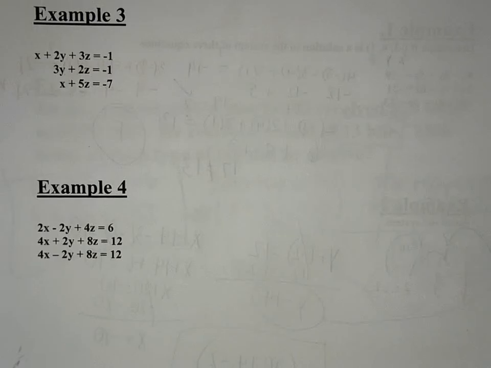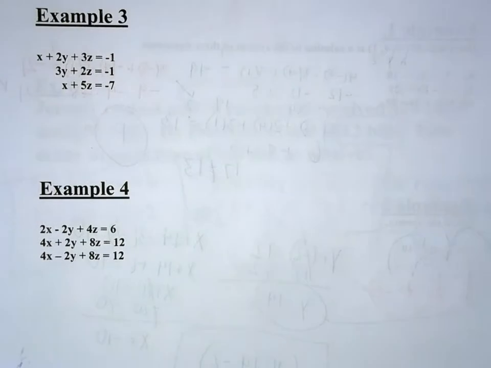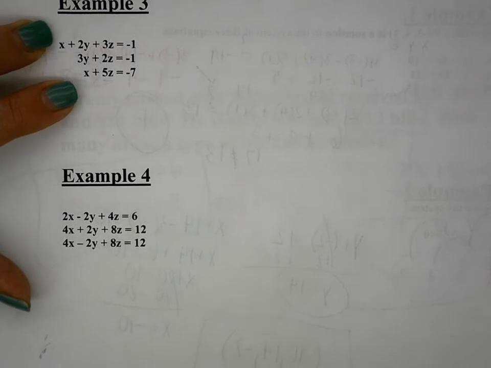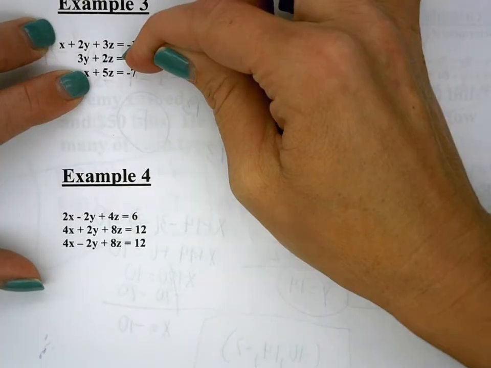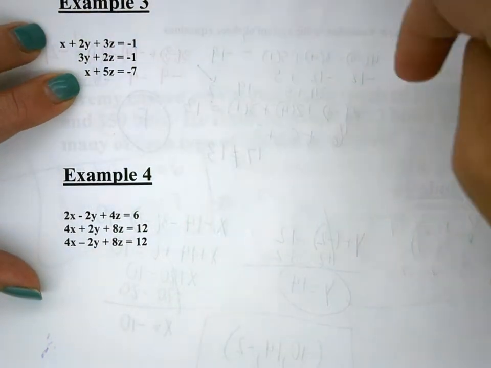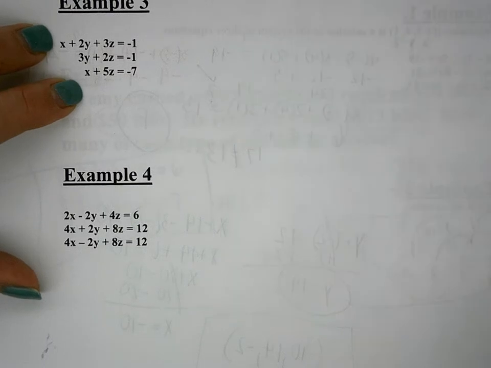Okay? So I'm going to have to end up adding 2 equations together, probably using the first one and one of these, to end up canceling out x's or y's. When I look here, see how if I add these 2 equations together, it'd be very easy to get rid of the x's. And then I would end up with an equation that just has y and z, right? And then I already have an equation that just has y and z. But in order to cancel out the x's, I'll need to do what? To one of the equations. We'll have to multiply by a -1, okay?